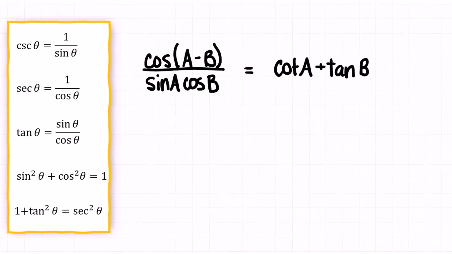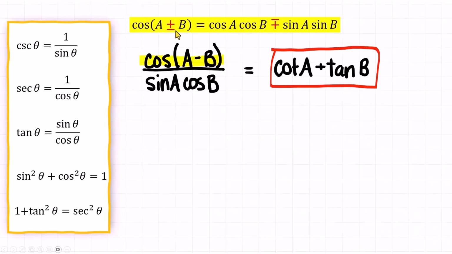And for bonus points, we're going to throw this one in here. Cosine of a minus b over sine a cos b equals this thing. So that's our target, cotangent a, tangent b. What can we do? What can we do? None of these are going to help me right now. This is a difference formula. So you're going to either memorize them for the week you have to know these, or you're going to go look it up. The cosine of two angles added together is this formula.